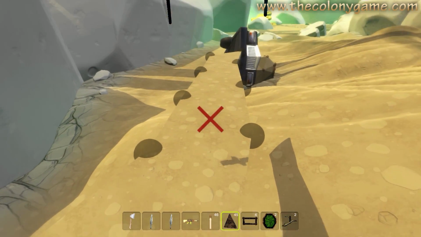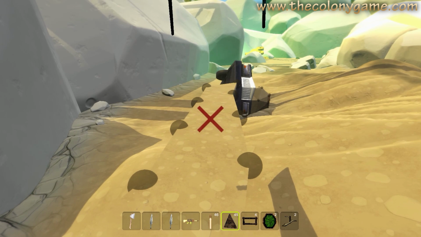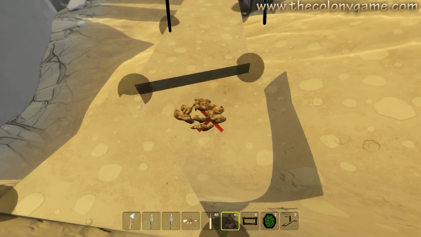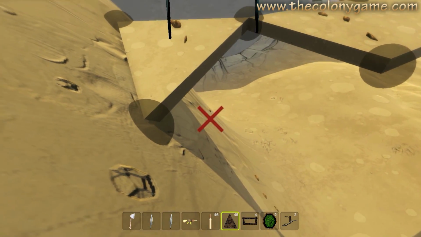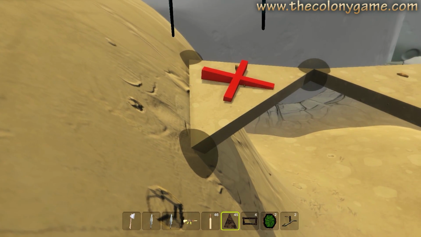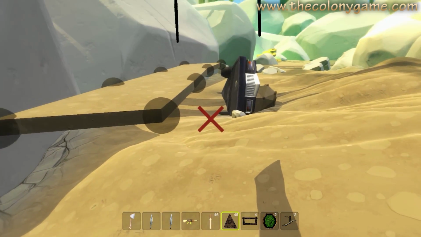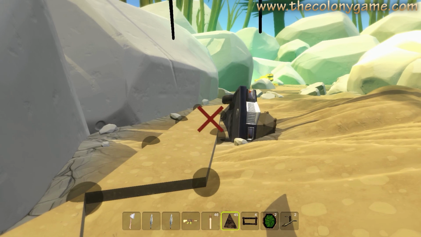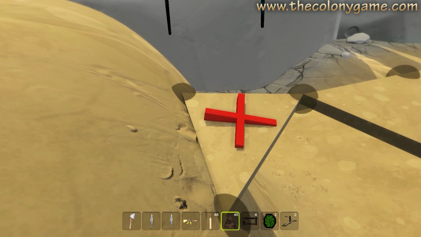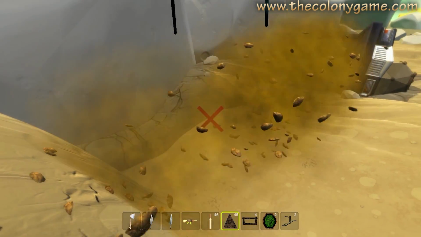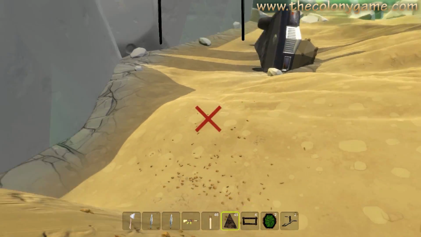You may have noticed with my destruction that we don't have floating pieces of the bridge. For example, in Minecraft, you can have floating blocks in the world, which is just not very realistic, right? In our system, as long as one piece of the structure is still connected to the ground, the rest of the structure still exists. So this last piece is still connected to the ground. But if I destroy this last piece, the rest of the structure gets destroyed. And that's how our building system works.